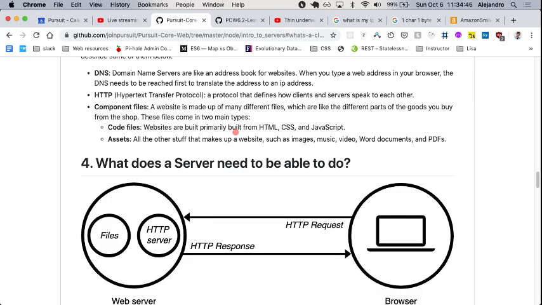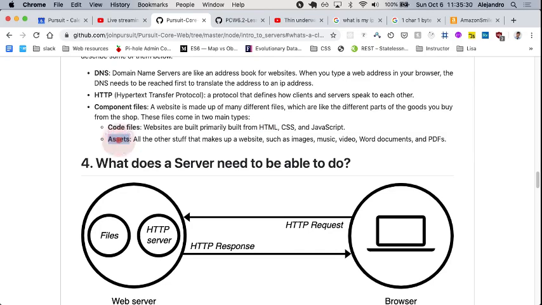If your client understands that code, for instance if you're retrieving those files with the browser, then the browser interprets the HTML, the CSS, and the JavaScript. If I'm accessing that same URL with something like curl, it doesn't understand HTML, CSS, or JavaScript. It just understands the raw data. Curl will give me the raw HTML, the raw CSS, and will not do any interpretation.